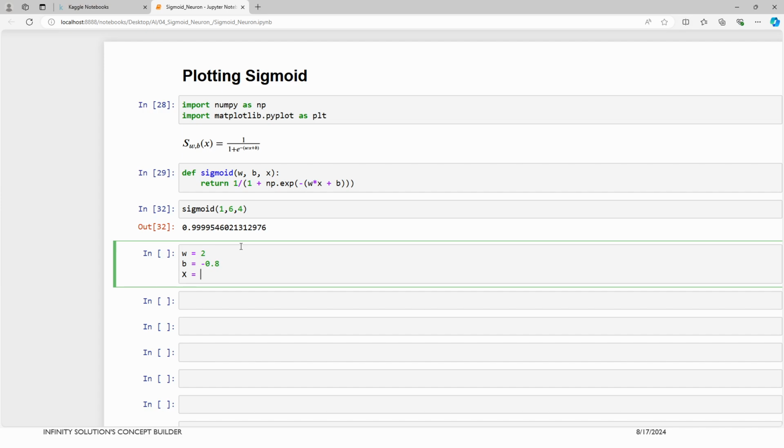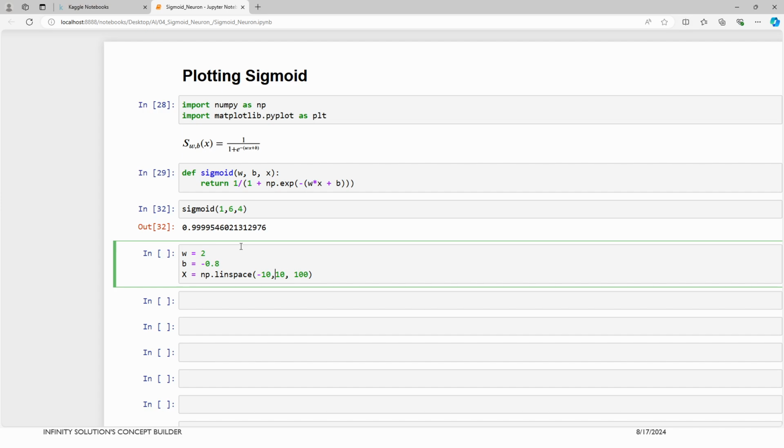Now I'm writing range of x, that's why I'm writing capital X. Throughout my sessions, I will try to be precise with the notation so that it's not confusing, and capital letters denote vectors. So the x was just a single value, so it was a scalar, but now it's a vector. And again, we have seen in our slide, we are plotting from minus 10 to 10. So this function will just generate a range of values of x between minus 10 and 10. And how many values do you need? Let's say we need 100 values. You can also plot 1000, doesn't matter, but let's say we need 100 values as of now.